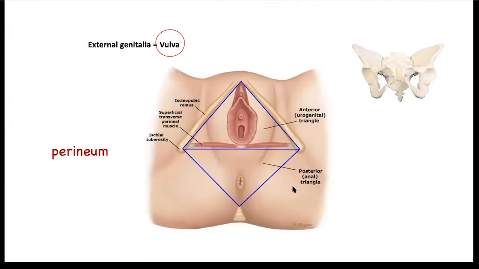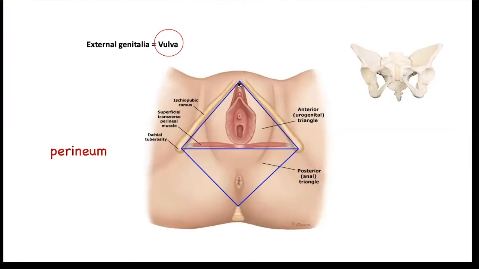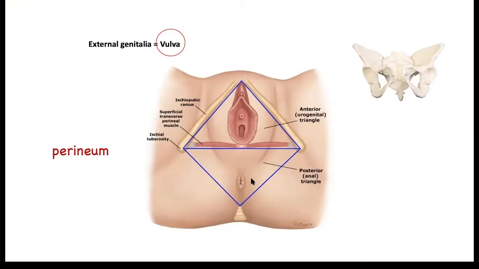The perineum is a diamond-shaped area outlined in this illustration. The boundaries include the pubic symphysis anteriorly, seen in the pelvic girdle here, the ischial tuberosities laterally, located here on the pelvic girdle, and the coccyx, located here. Within the perineum are three orifices. Beginning with the posterior one, you have the anus, the vaginal orifice, and the urethral orifice.